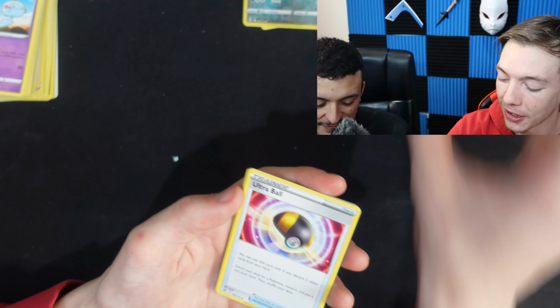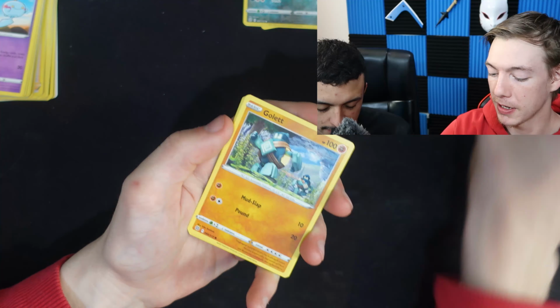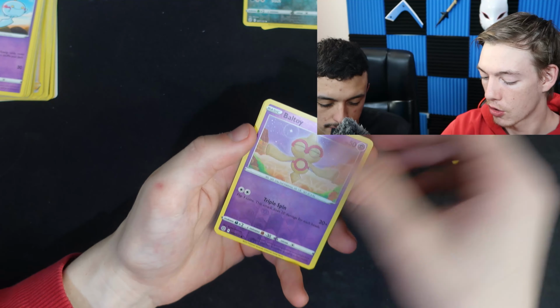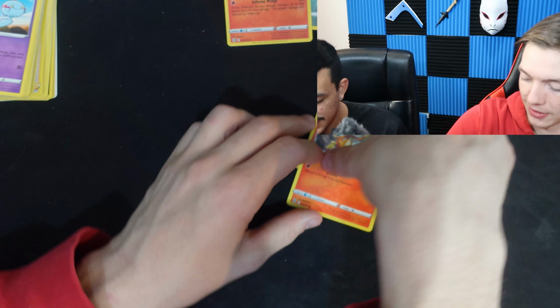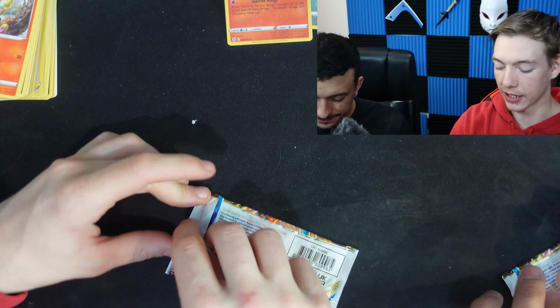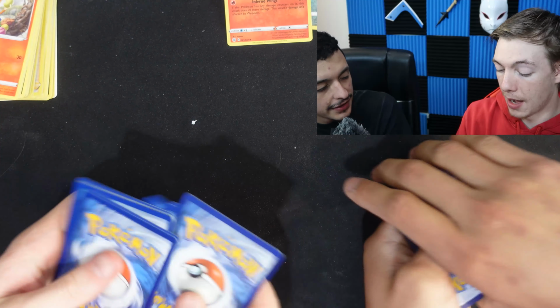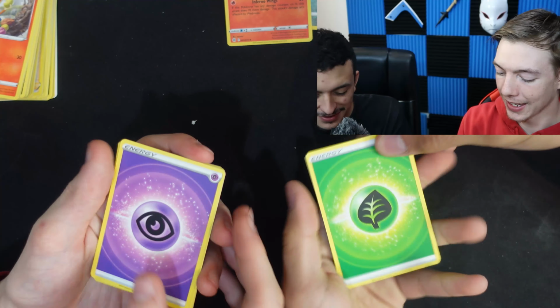Metal Energy, Kingler, Ultra Ball, Hypno, Shinx, Impidimp, Golett, Castform, Chimchar, Reverse Holo Baltoy, and a Moltres. Okay. Not too bad. All right. And with our final, we're doing the Charizard as always. We're going to see who can do better. What energy do you think you're going to get? I'm going to go with water. I'm going to go with lightning. All right. Psychic and leaf.